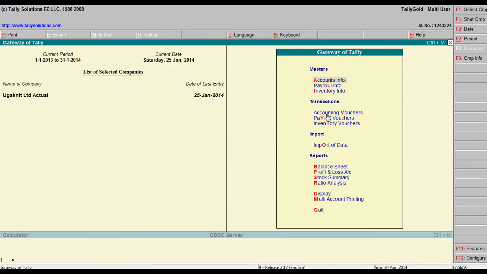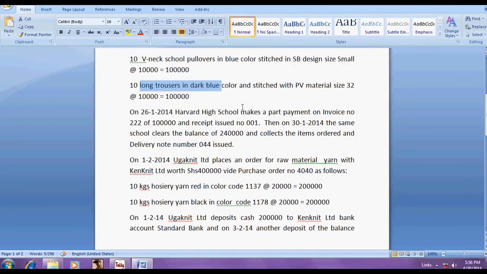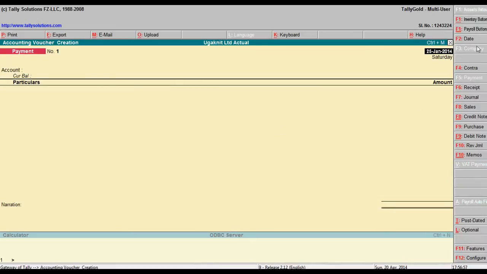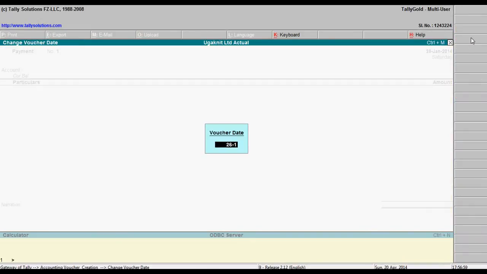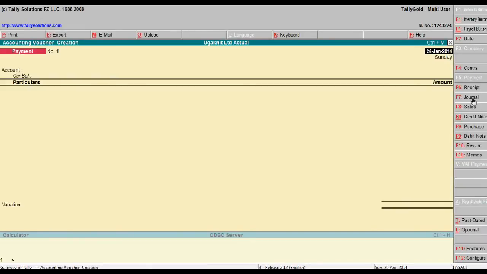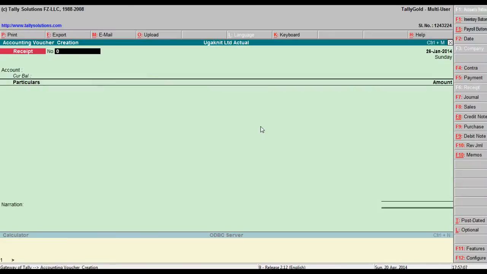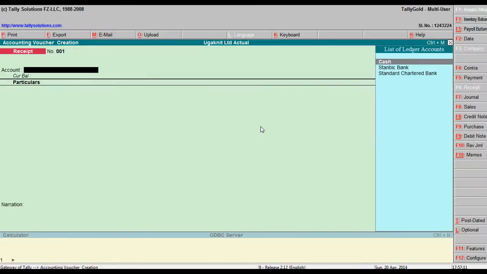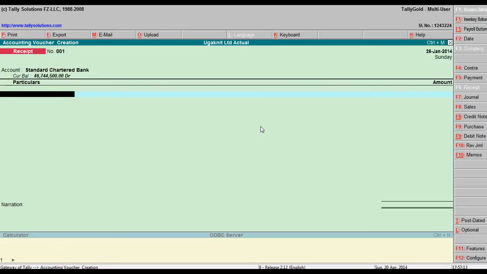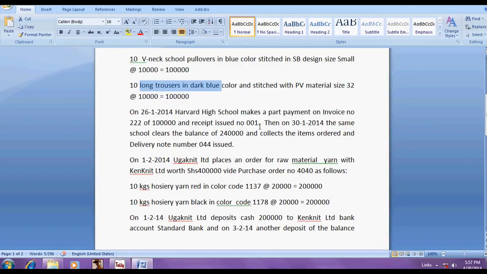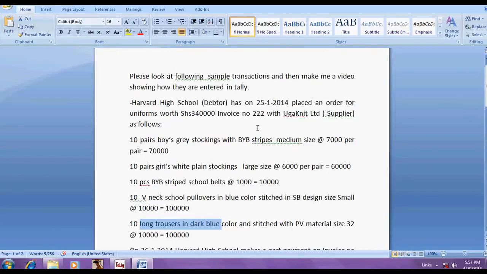So go here to accounting vouchers. Enter the date as 26/1/14, and it's a receipt. Receipt number is 001. Okay. Say bank, Standard Bank. Here who is the party?